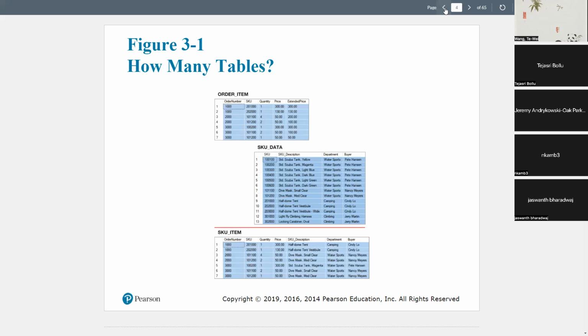In this case, SKU becomes sort of like the index in your telephone book, or in any large table you want to search. That commonality of the SKU number can help you map from one table to another. So that is how we do things.